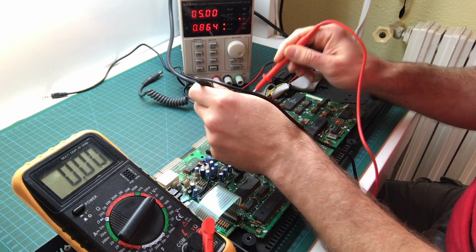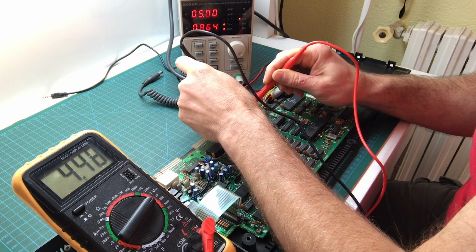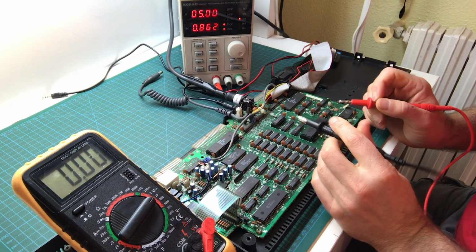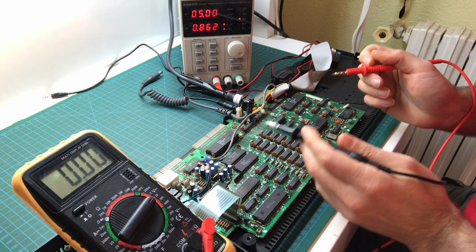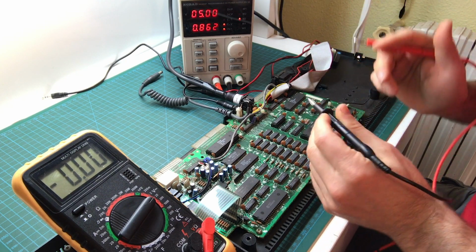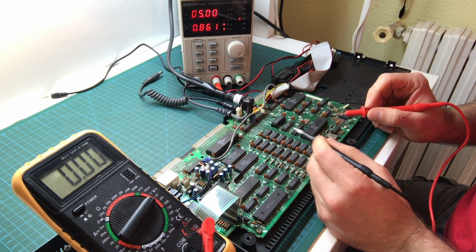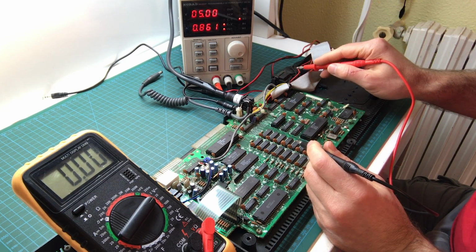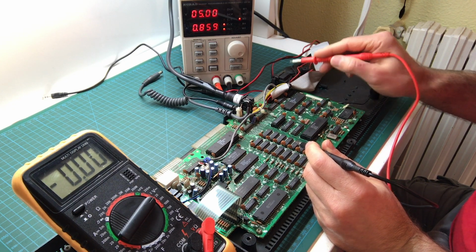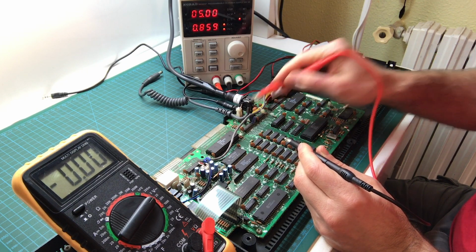So it's center positive, this particular one. So that should read about 4.5. It's a little low. I think it works. The Amstrad boards tend to run at a lower voltage. I've seen them mostly 4.7, 4.6 something. You know what? The switch, if it's dirty, could act as a resistor and lower the voltage. So that's a possibility. Although that wouldn't happen at the source.